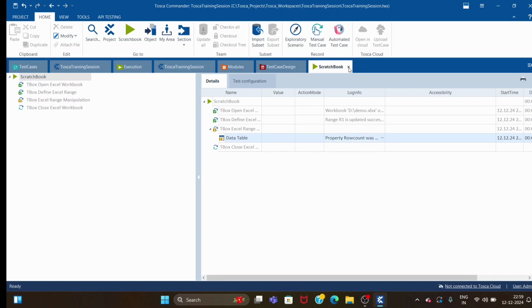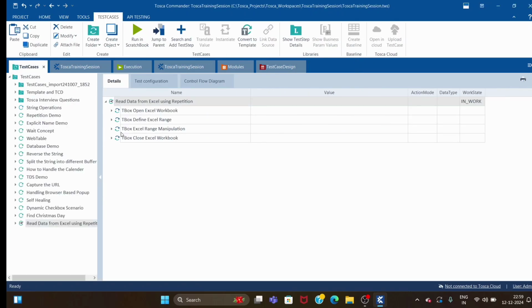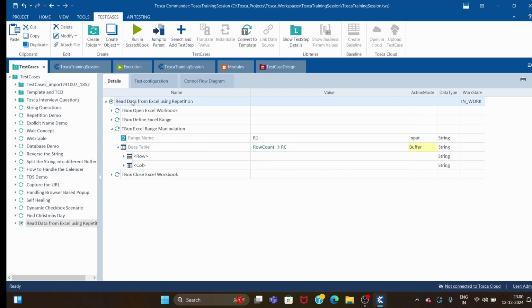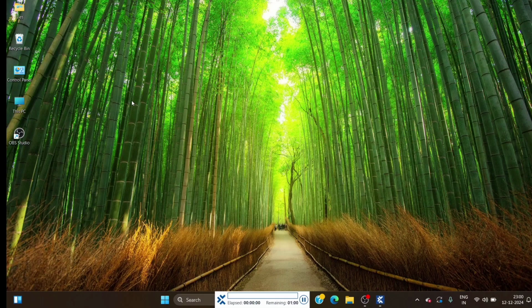Property row count was not found because in row count, the C should be capital. Let's quickly run this again.